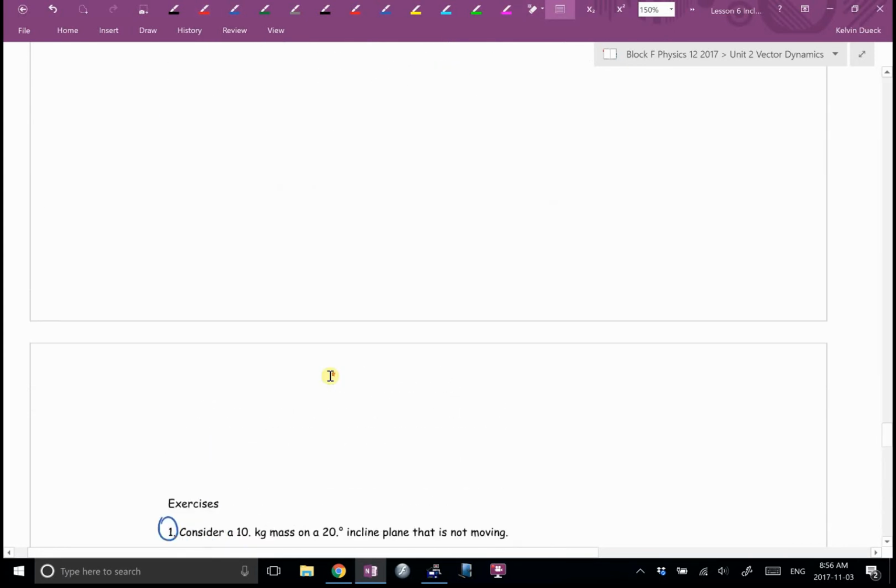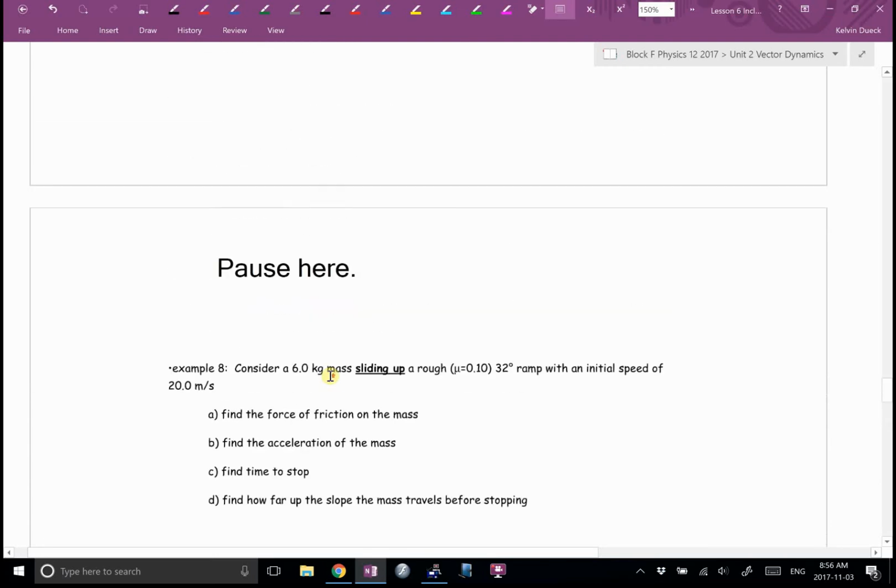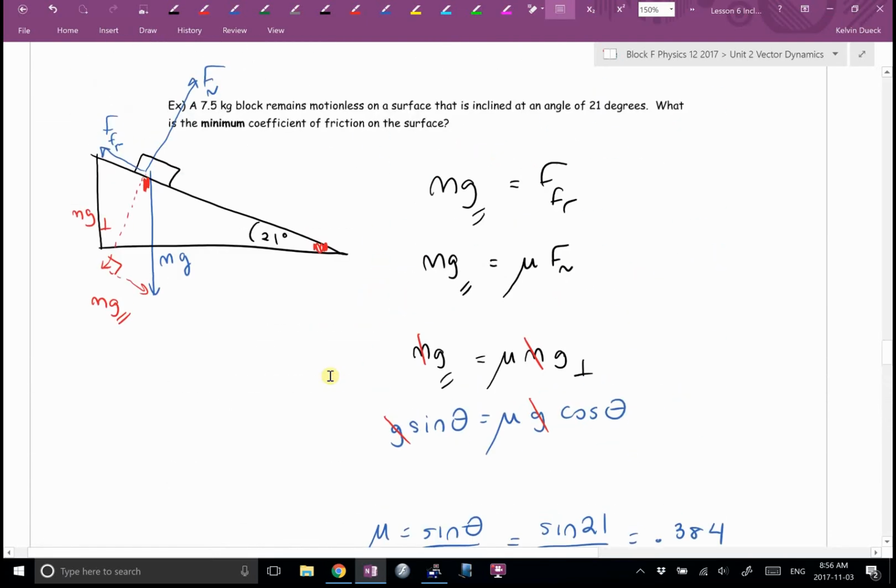Then we said friction, we have to think about whether it's acting up the ramp or down the ramp if there is friction. If we're sliding down the ramp, friction is pointing up the ramp. Or if we want to slide down the ramp, as in this question, friction is pointing up the ramp. If we're sliding up the ramp, how would we be sliding up the ramp? Somebody gave it a push. Friction is pointing down the ramp.